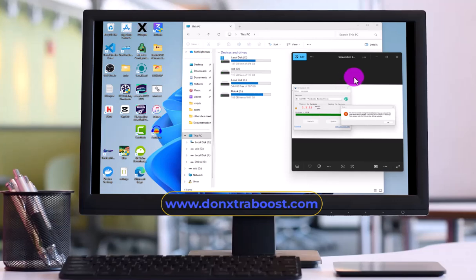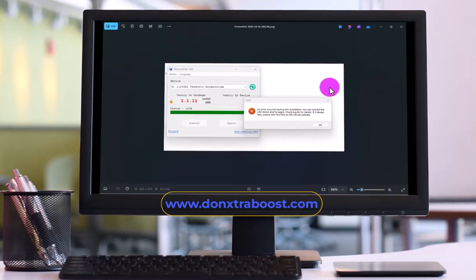With me everything is possible. Today we are going to solve two issues. First of all, there are people who don't know that you can have one USB drive or one flash disk that can handle all your Windows, let me say Windows 11, Windows 10, Windows 8, like that. You don't have to carry very many flash disks. We are going to use one flash disk, booting one flash disk that can handle all the versions you put there. And the other problem, when you try to format with Ventoy, people face this challenge when they want to turn to the other method. So I'm going to teach you two things in one video.